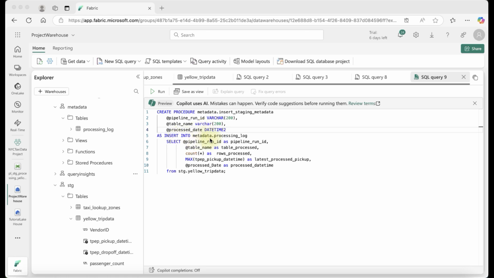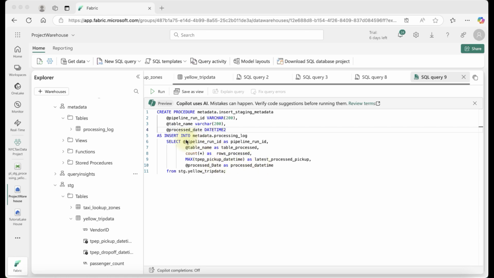Okay, insert into metadata dot processing log, and select. Here I give the parameters pipeline run ID, table name, count star, which means the number of rows from the yellow trip data, and maximum tpep_pickup_datetime as the latest processed pickup date time, and the processed date as the processed date time.